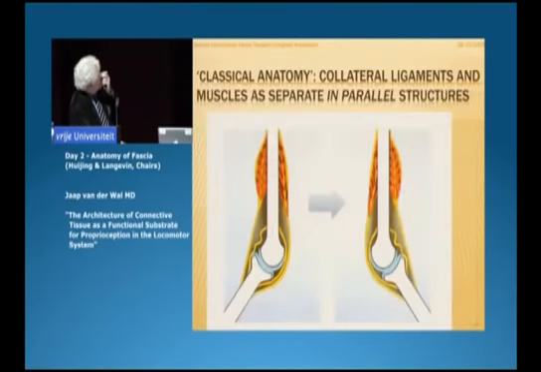Look what we found. In the classical anatomy, the view still is that you have ligaments crossing the joint, connecting the two bones, as a passive force-transmitting system, and that parallel to that, you have the muscles with their connective tissue apparatus or their tendons, and they're talking about an in parallel situation. And we all say, well, that's obvious because this will transmit the forces passively or statically, and this will transmit the forces in a more dynamical way. And that's how ligaments are thought.